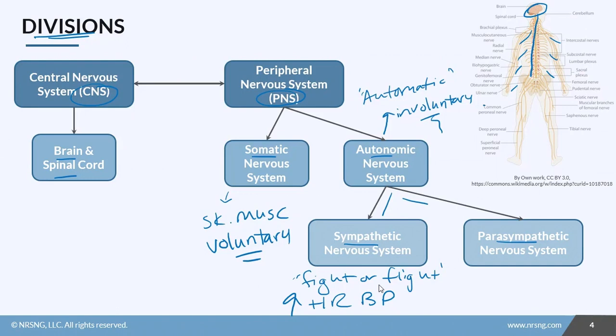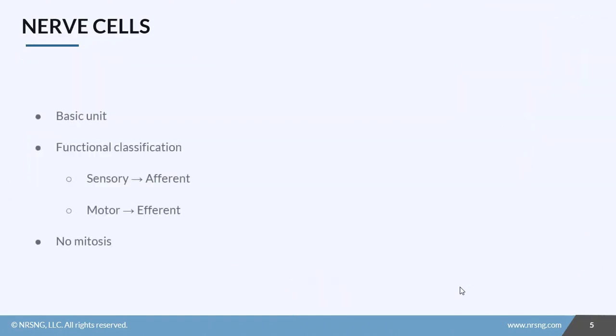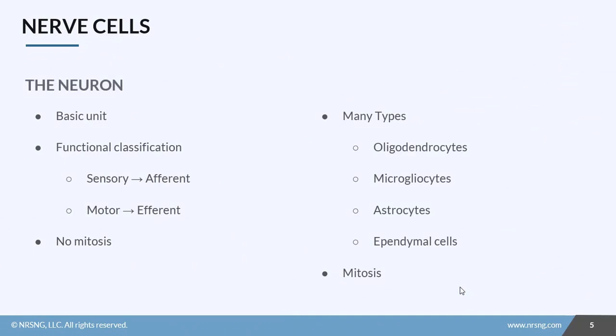Now, the parasympathetic nervous system is also known as rest and digest. So this is what slows us down a little bit. It allows us to do the things that we couldn't do when we were fighting, like digestion and reproduction. So fight or flight and rest and digest. Now, there's an entire lesson on the autonomic nervous system, so make sure that you check that out to understand this in more detail.